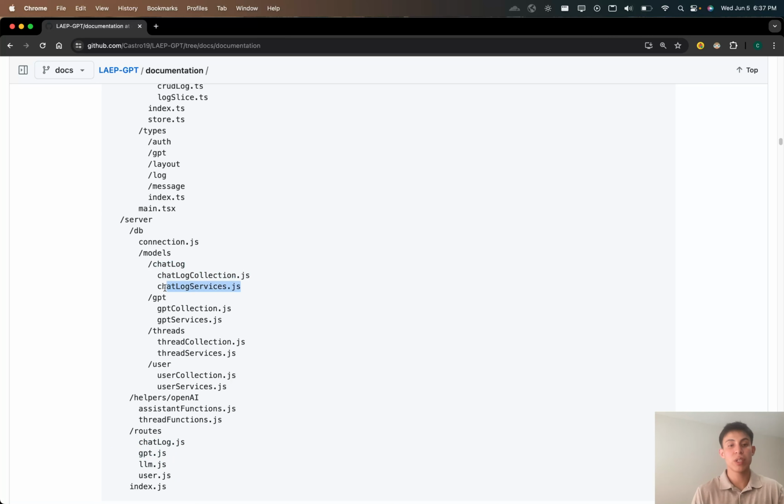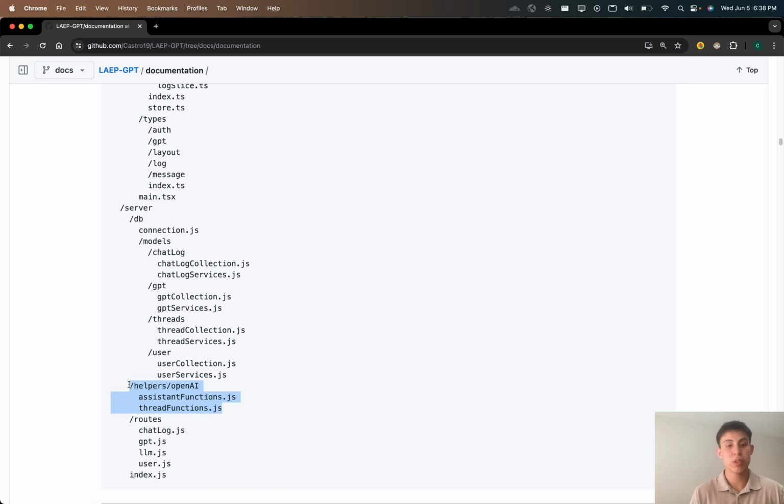And so for the services, these are just the actual functions that are being called in the routes. And they're just helper functions to get the data set up to interact with the MongoDB database. I feel like this is the best approach in case you wanted to shift approaches, like maybe choose a different database. We would still have the helper function that does most of the work, and all we would need to change is slight syntax for the collections. So I did that just to make sure that this code will be maintainable and other people could use it for their project if they're not using MongoDB exactly.